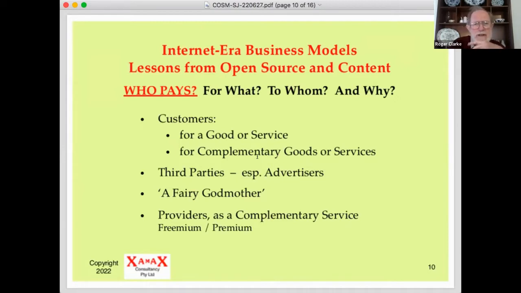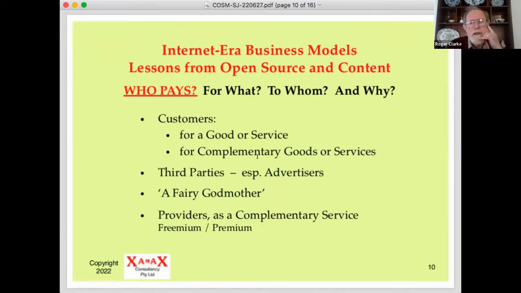And there's a number of different categories that are workable in this in the modern era. Some of it is the straightforward way of doing business, finding customers and getting them to pay for something. Another is third parties may pay for the service to other people, especially advertisers, but bear in mind that the idea of a social security agency being prepared to fund the provision of social media for victims of domestic violence, for example, the relevant government agencies for undercover operatives or for protective witnesses, that's a third-party payment mechanism rather than a fairy godmother.